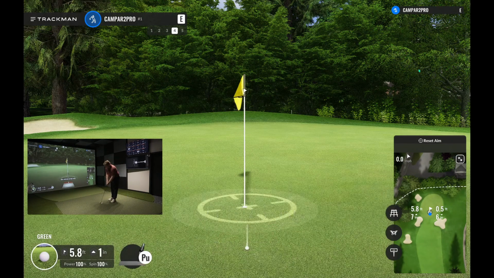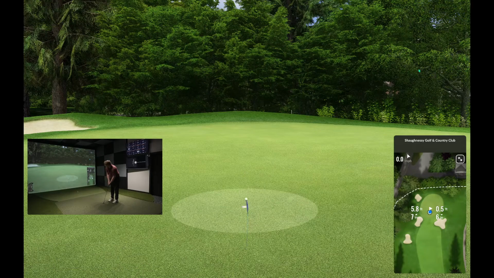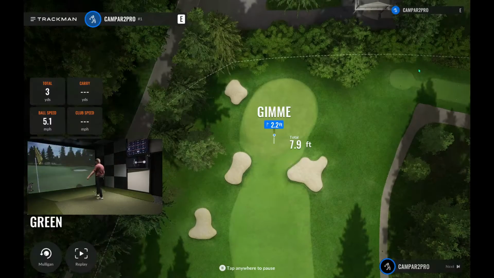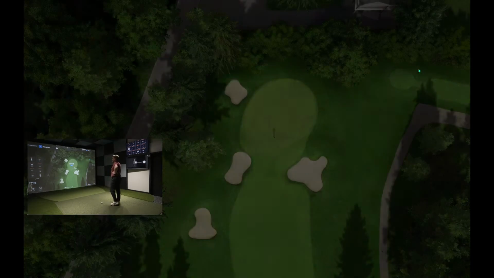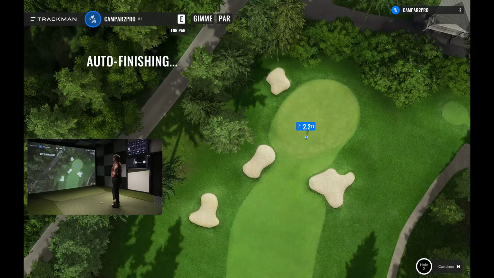See if I can knock in this one for birdie here. Classic 3-putt. Yep. I think everybody can relate to that one. 3-putt par. Oh, we're in the gimme zone there. But there you go.